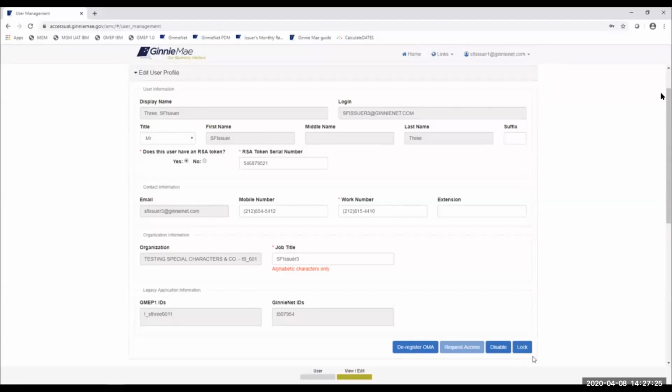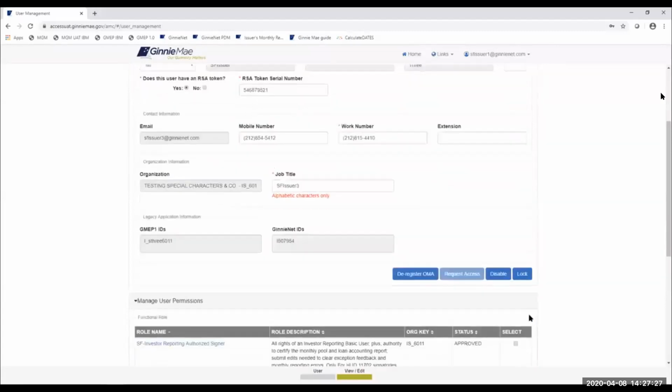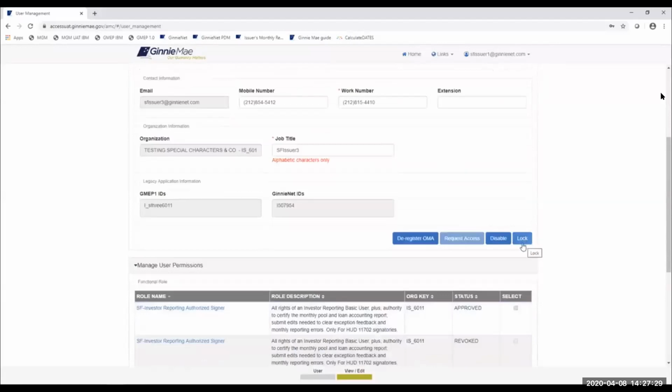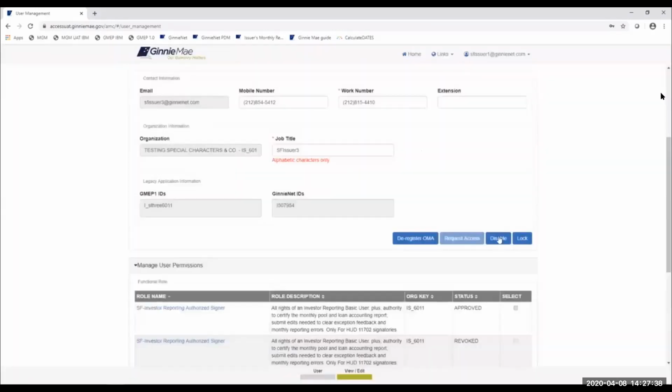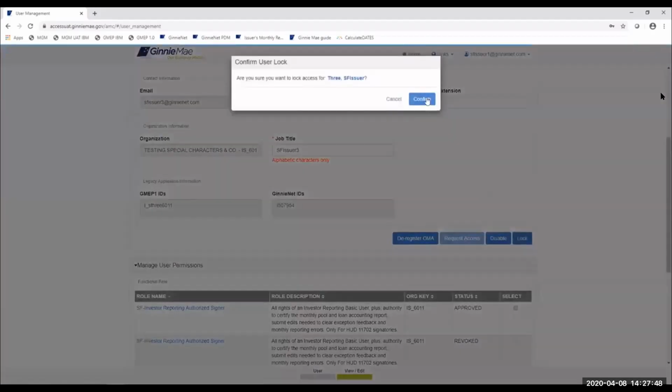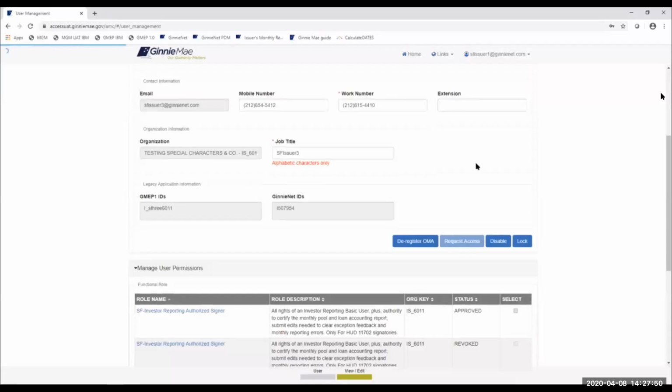So right at the bottom there, you see the word lock. So we can actually, for instance, lock your account if we want to, because it could be that person has not been in for a while, or the person might be moving on to a different job, so we can do that lock. Confirm that it's locked.